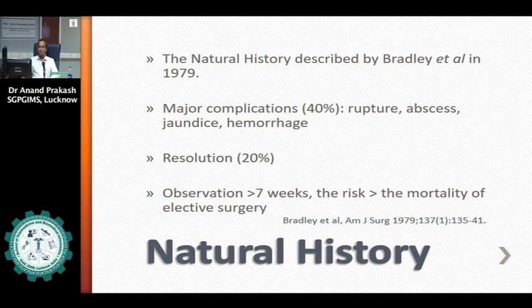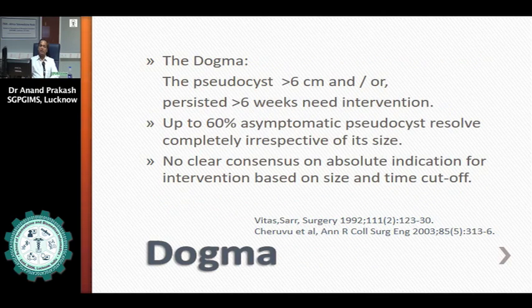Now, what options do we have? The options we have are surgical, endoscopic, and percutaneous or radiological. In surgical, the open surgical method was worldwide considered the gold standard a few years back. Now the standard of care as far as surgery is concerned is minimally invasive surgery in pseudocyst of the pancreas. The second option is endoscopic, which is now the mainstay in the management of pseudocyst of the pancreas. For few patients who are sicker, who are moribund, who are in sepsis and are high risk, percutaneous or radiological management is the preferred choice.